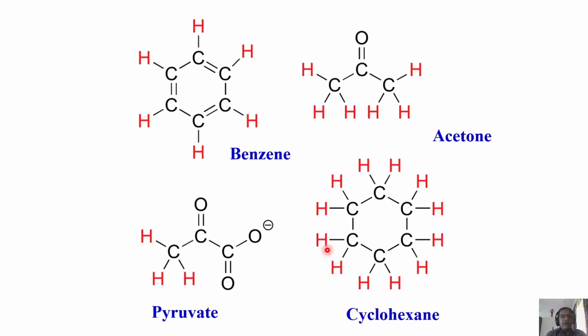Now, let us look at this molecule. What is this? Benzene. What about the symmetry of benzene? It has a D6h symmetry. This is a symmetry axis here passing through the plane of this ring. Now, all 6 protons of the benzene are chemically equivalent. This proton, this proton, this proton, whatever the numbering you do, all are the same. It means benzene will give only one peak in the proton NMR.